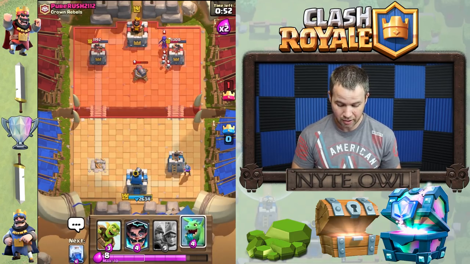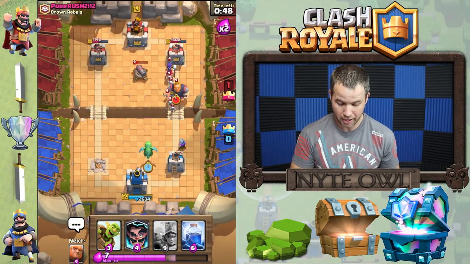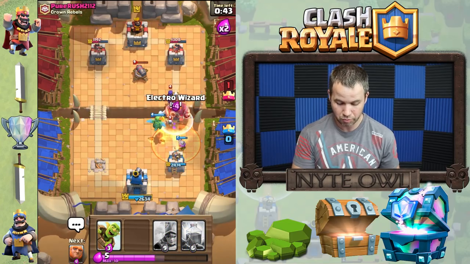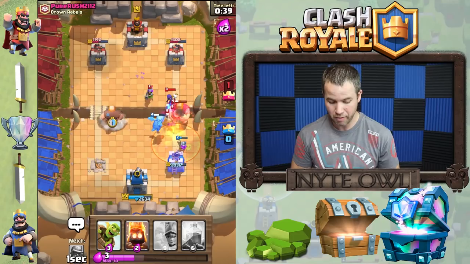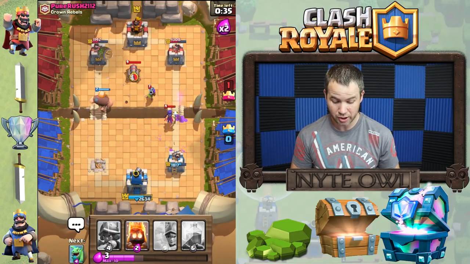I'm going to go baby dragon on that side right there. And then... Okay, that's not bad. Then I should be able to electro wizard all that action. And then that will do pretty dang good. And then we'll put a giant up there, just to distract for my Goblin Barrel as soon as it gets over there. And then hopefully we'll take out that witch.